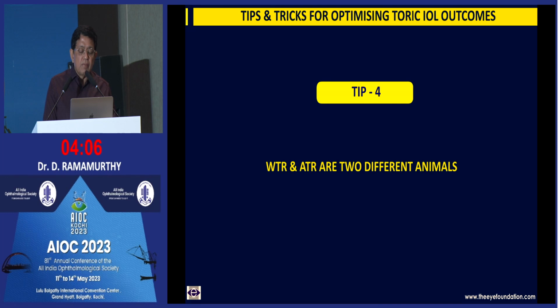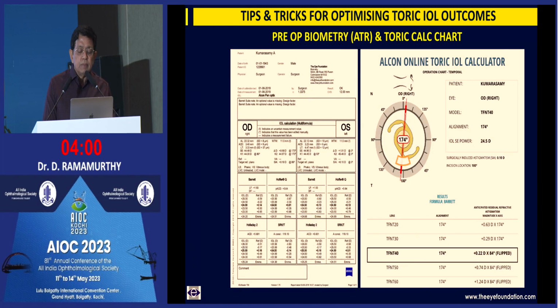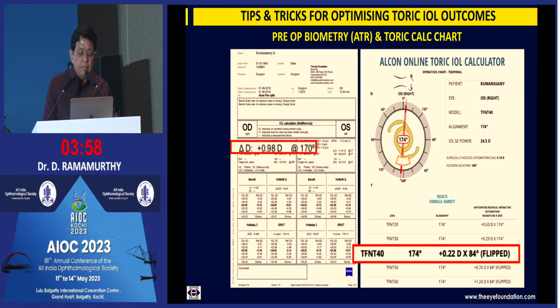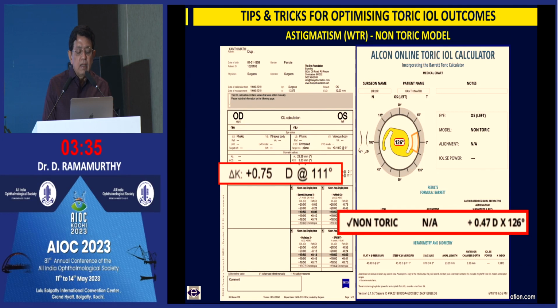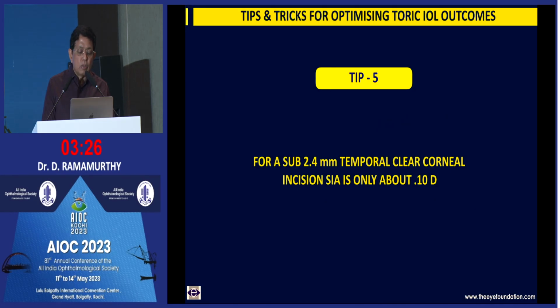And again, as was emphasized already, with the rule and against the rule astigmatism are completely two different animals. I'm emphasizing this because we need to understand this. The posterior corneal toricity, which is most often against the rule, needs to be considered. And you have 0.98 diopters of against the rule astigmatism, and what's indicated is a T4 intraocular lens. On the other hand, if you have a with the rule astigmatism, even a 0.75 is a non-toric intraocular lens that's indicated. So not just the power, but the axis of the astigmatism is also equally important.